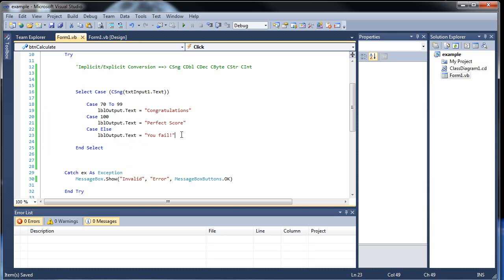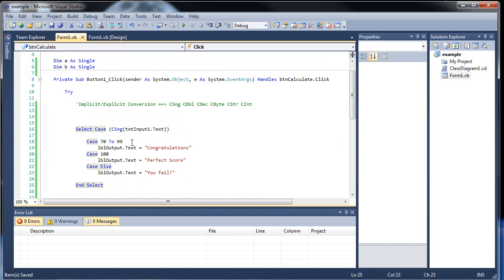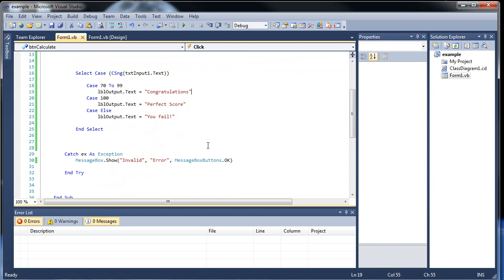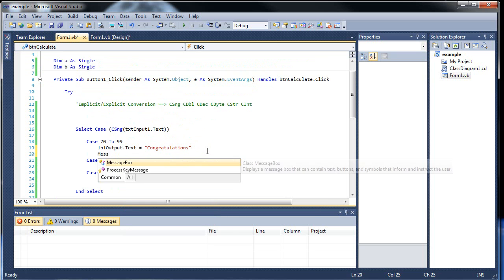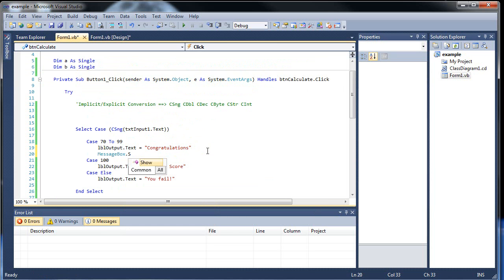Anyways, now the next thing I'd like to show you are message boxes. Did you know that you don't have to have message boxes only show up if you have an error or something? You can have them created at any time. Just any time, really. You can do it when your form loads, just whenever. So in here, let's just do one. So let's have congratulations written out first before we have a message box created. So we can type in message box dot show.